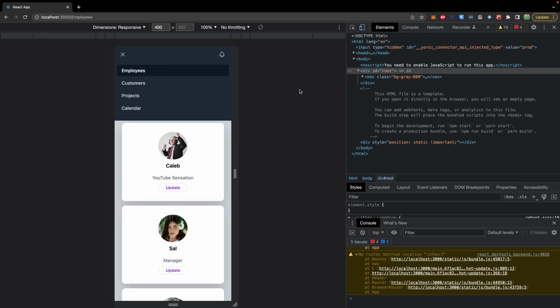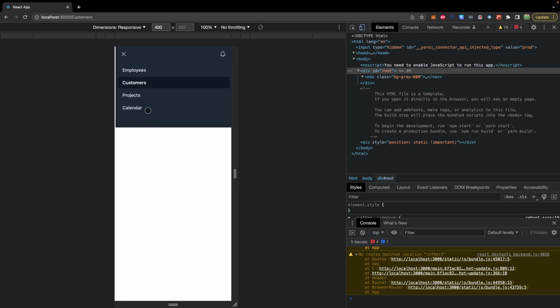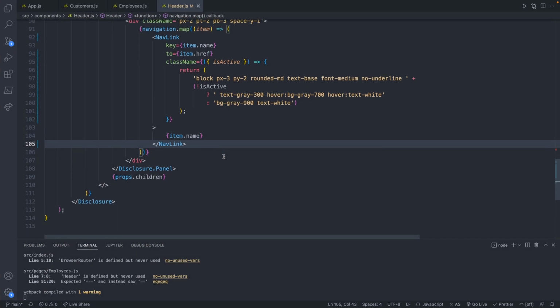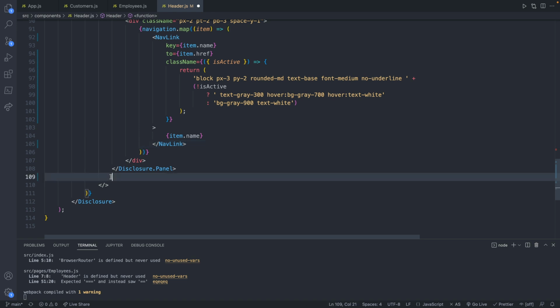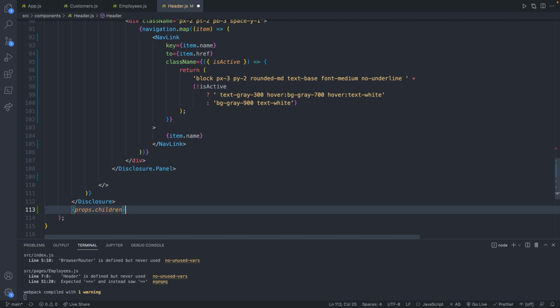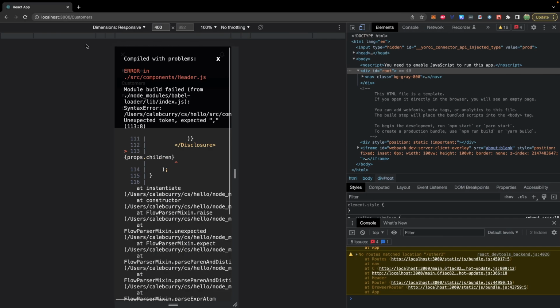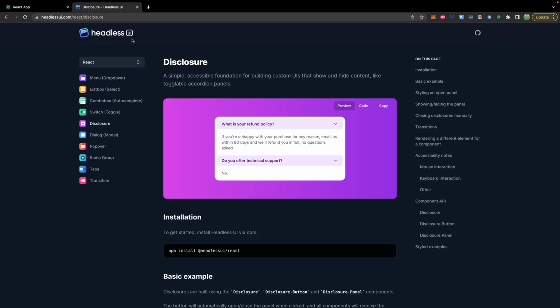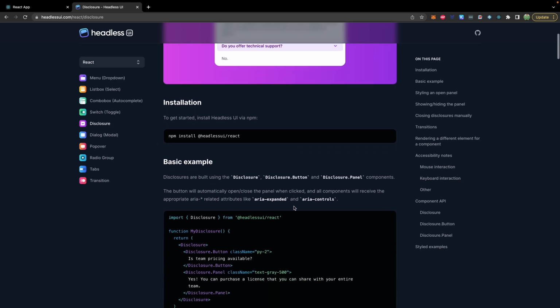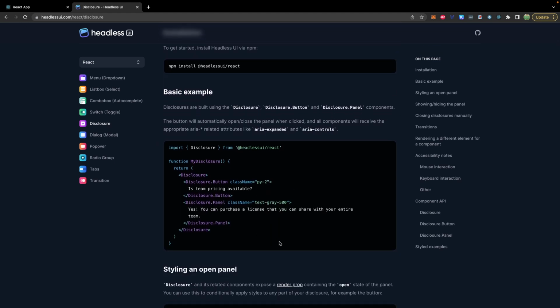Pretty cool. Now let's go ahead and fix this weird issue here where the page actually starts inside of the header. So let's go back to the header, and this is actually going to do with props.children. So what we really need to do is cut it and put it outside of this disclosure altogether. But then we're going to have some issues, so I'll show you how to fix that in a second. But first, you can find a little bit more information about disclosures from Headless UI. It's a way you can conditionally open and close text. Here's a basic example if you want to try it in your code. We're not going to go through that right now, but that's what our code is using.